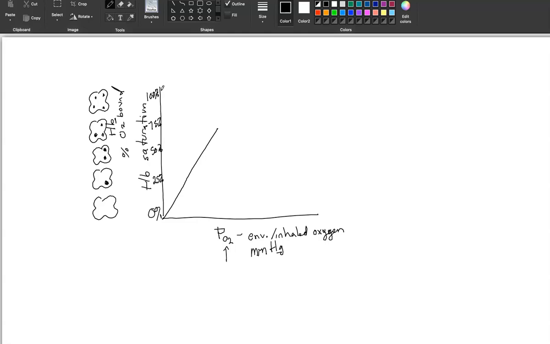Okay. Now, we do find that every time something binds to a protein, that protein does change shape. So initially you have like a good increase here. It gets easier for oxygen to bind. It's actually very difficult for us to reach 100% saturation. Now, your textbook specifically phrases that every time an oxygen binds, it gets easier. I don't think that's true when you're talking about this very last O2 molecule. I think it's more difficult for that very last O2 molecule to bind. We do see that a lot in chemistry. The more things you bind onto the end, the more complex the molecule, the more difficult that binding is.